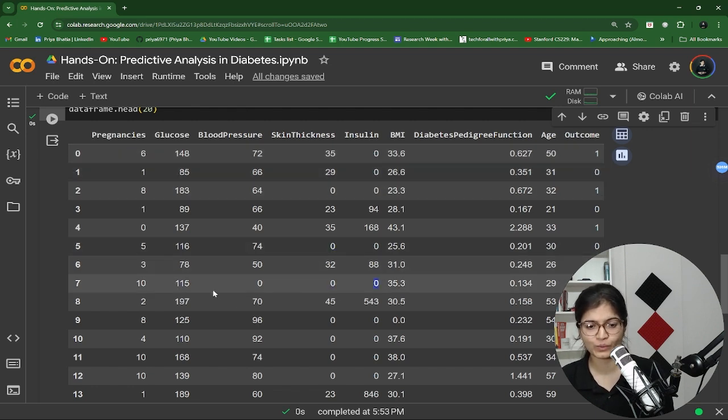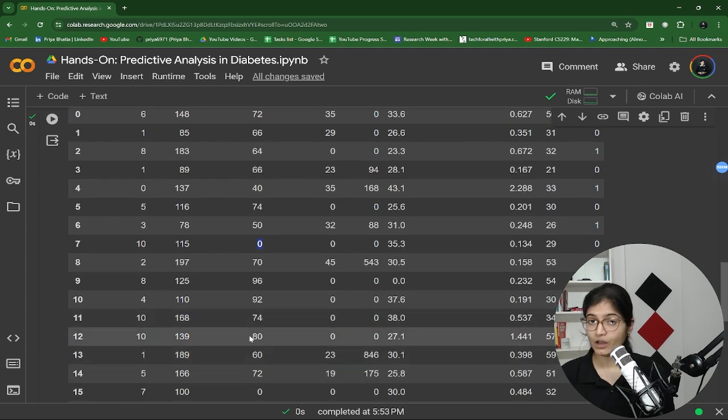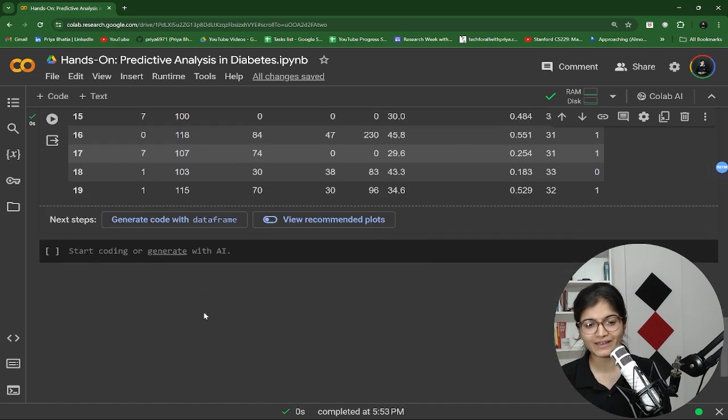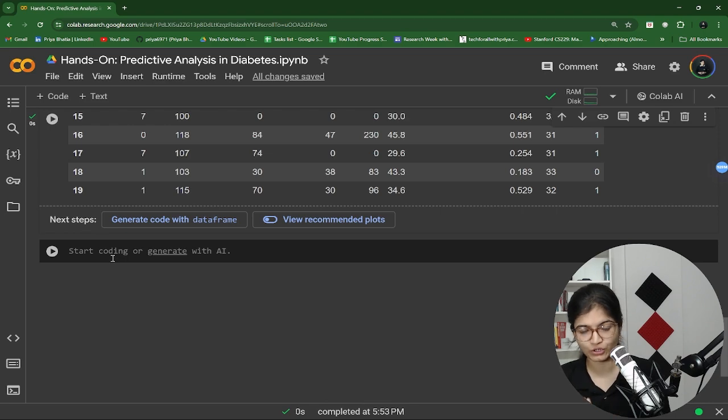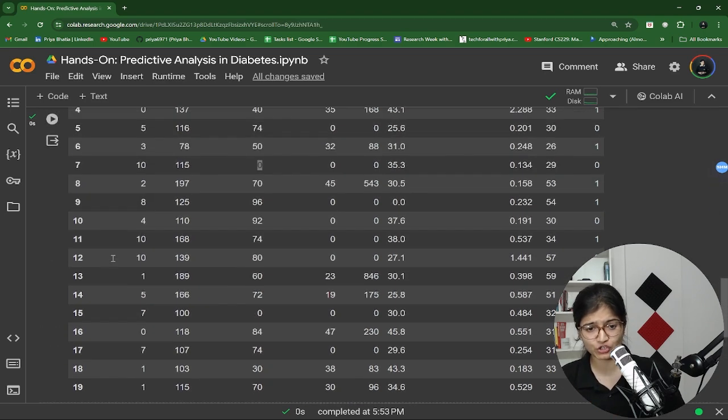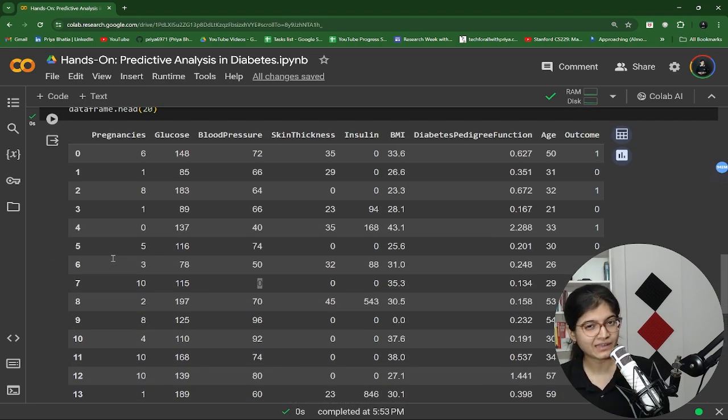All these zeros, wherever you can see in the features, although it is not a missing value, not a null value, but still zeros are there, which is a problem in this particular project for us. So obviously, when we jump to the next video, we will try to do the data imputation part, but not with the null values, but with the zeros, which are available in each and every feature that we have.